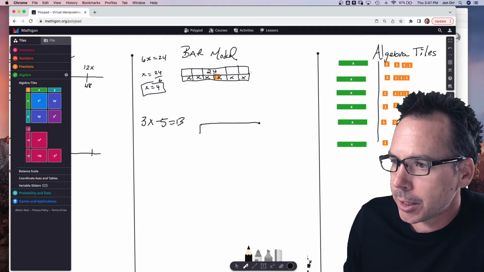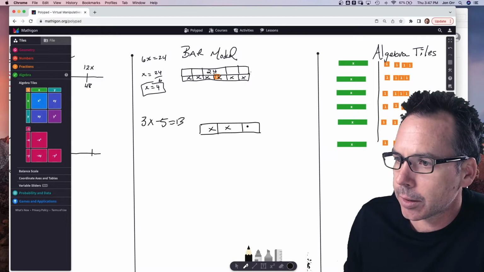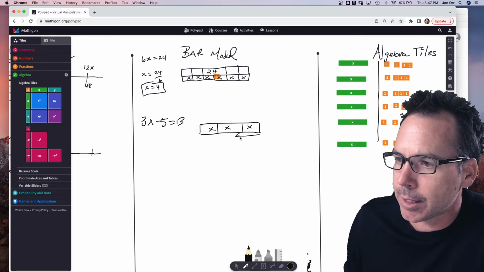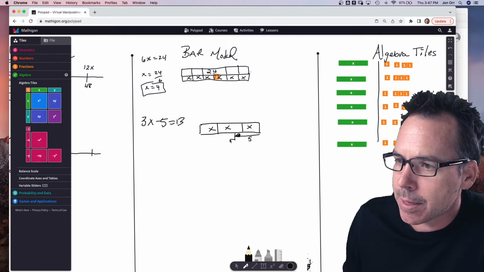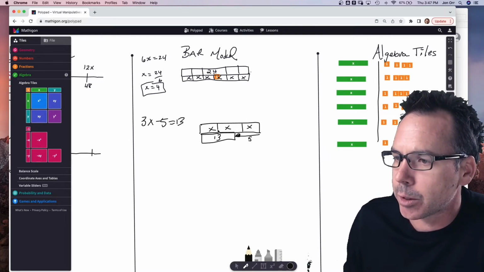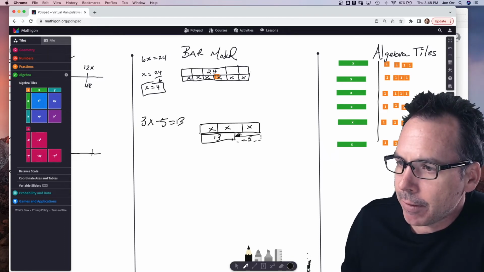So I'm going to draw one of the bars, and I'm going to say that's 3x, 1x, 1x, and 1x. Since I'm taking away from 3x, that's reduced, right? I'm reducing 3x by 5. So let's say that distance right there is 5 units long. I've said that distance is 3x, but then I go backwards 5 units, and then that equals right there 13. Here's my bar model.